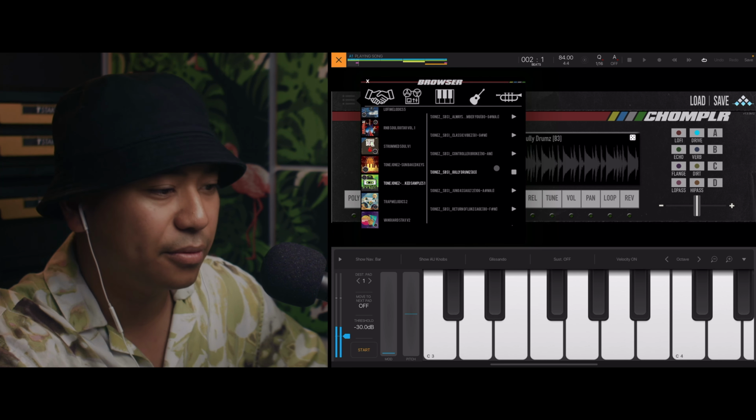So after the drive effect within Chomplr, I added the EQ, which is by, once again, DDMF 6144 EQ. This EQ is definitely one of my go-tos and one of my favorites to use. It is supposed to be an emulation of the Neve console, so it does have that warmth and that analog sound to it. And you can hear it when you mess around with the parameters. It just has a really nice sound to it, and it doesn't sound too harsh or too digital.